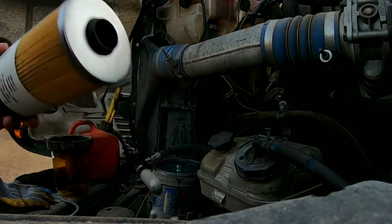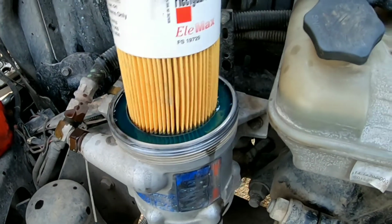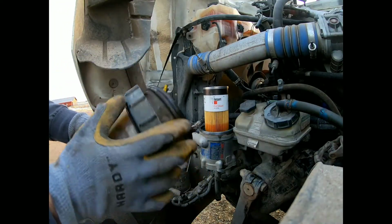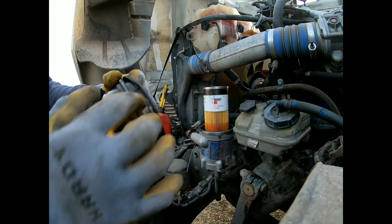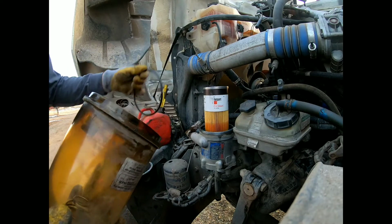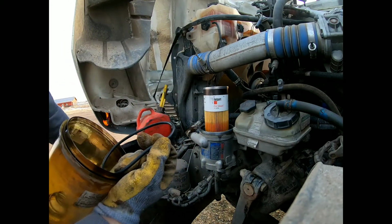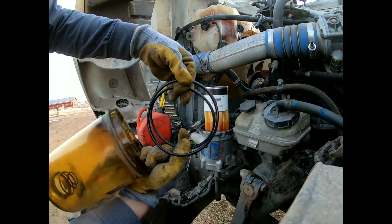All right, so you take a new filter and just push it on like so until it fully goes on. I'll take this down to get to this O-ring right here. So we'll take the old one off. That cap dropped. So take this one, set it aside to be thrown out. And here's the new one. If we match up the old one and the new one, roughly the same shape, right? So make sure that matches.